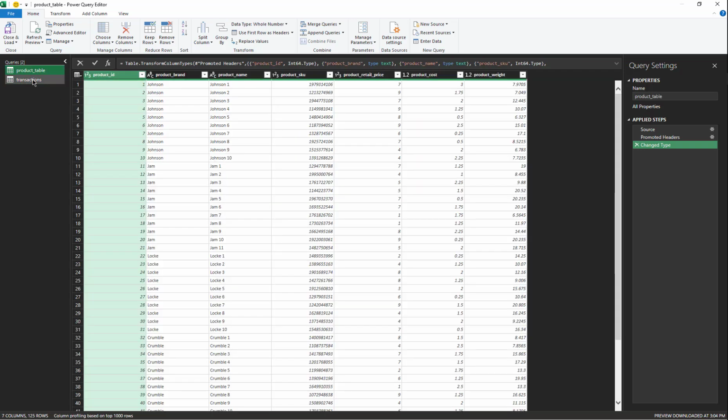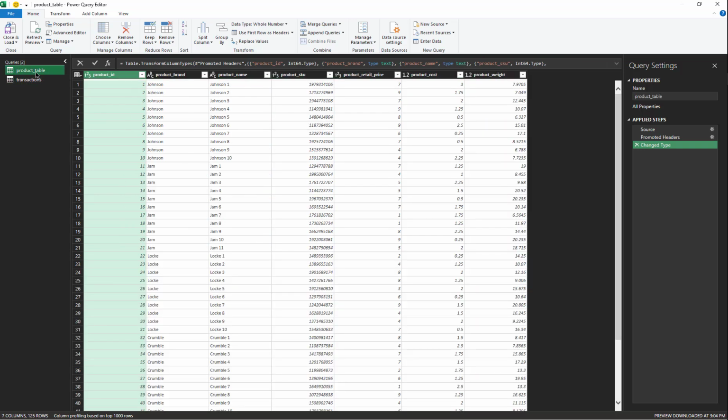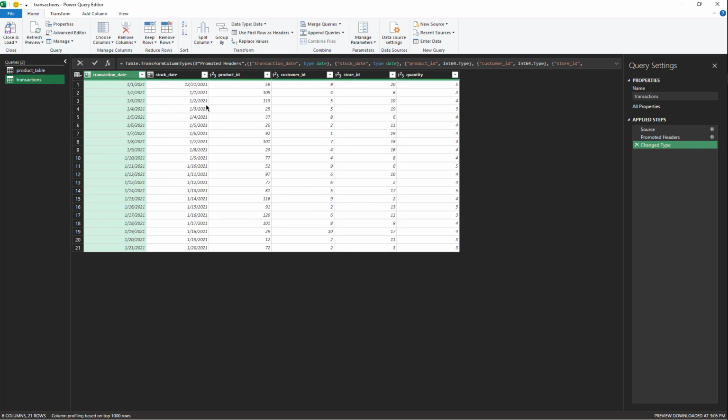So here you actually see that both the product table and the transactions are present. What we want to do is take the transactions table, and you see how there's a product ID here, but there's no other information about any of the products in the transactions table. It just has a product ID. But the product table has a lot of information about individual products, and it does also have a corresponding product ID. So both these tables have one thing in common, which is that they both have a product ID. See, the transaction table has it, and so does the product table.